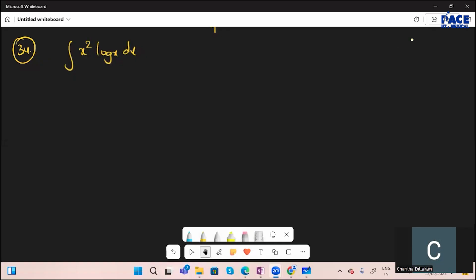Yep, another of the same type, that is the integral of x square log x dx. Okay, so even here also I'm going to apply the same process. What will be the differentiable function and what is the integrable function? What I am choosing here is very, very important, right? So obviously x square only will be my differentiable function, what I am considering. Okay, so x square, 2x, 2, with a 0. Got it? Right. Now going with log x.